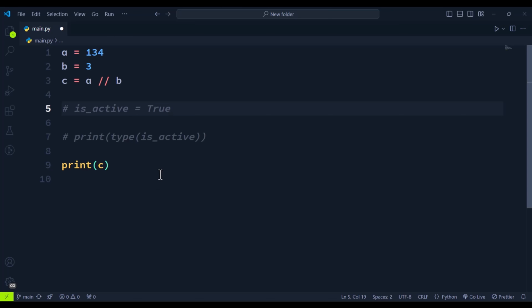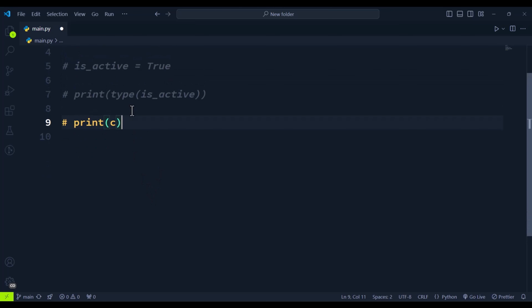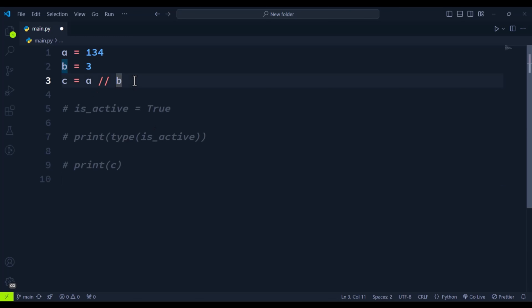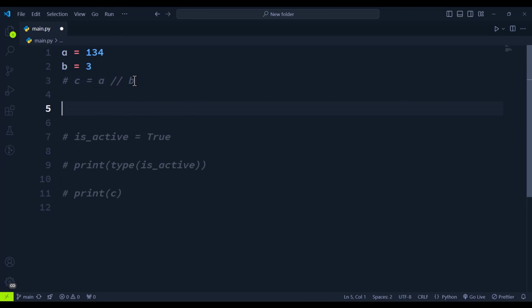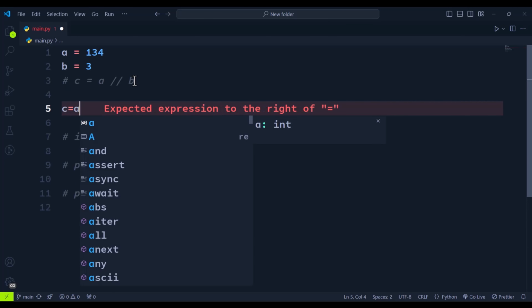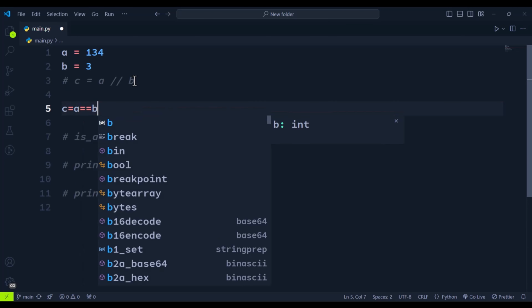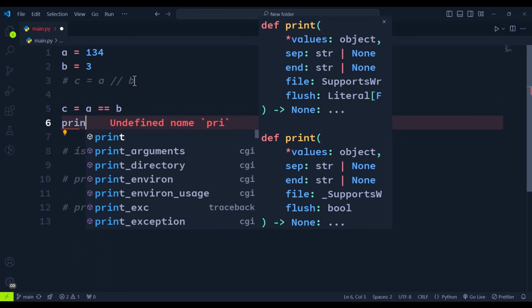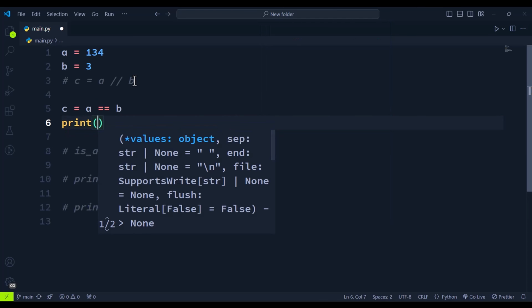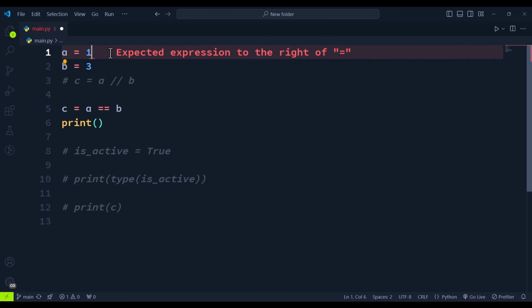True or false. So the first comparison operator we'll look at is the equal to operator. So the equal to operator is what? Double equal to. So just using our A and B variables here, I can say C equals A double equals B. So when I go ahead and try printing C, let me just make this simple, let's say 10.